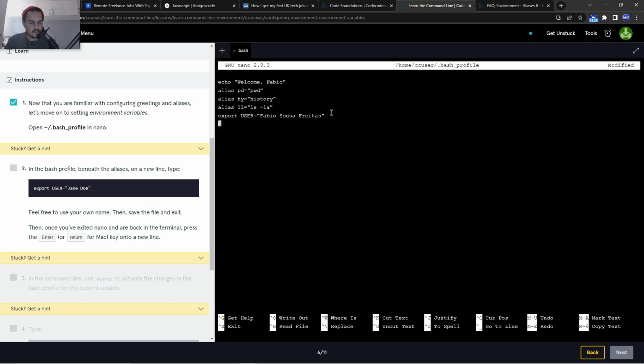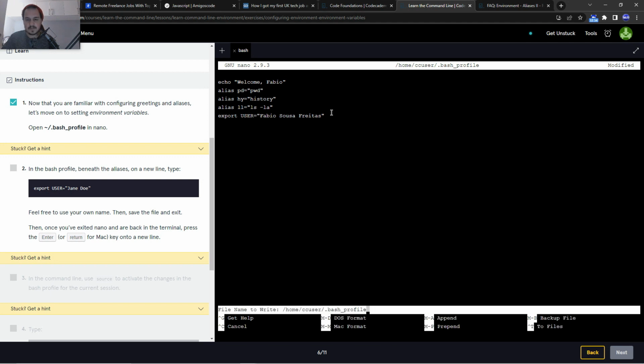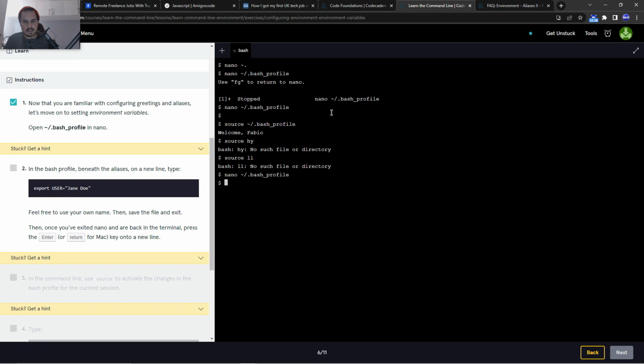Then once you have exited nano and are back in the terminal, press enter, or return for Mac. So we're going to exit out of this now, press enter, and then in the command line use source to activate this.